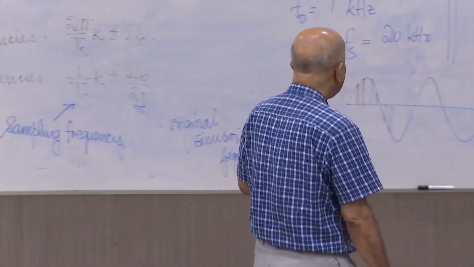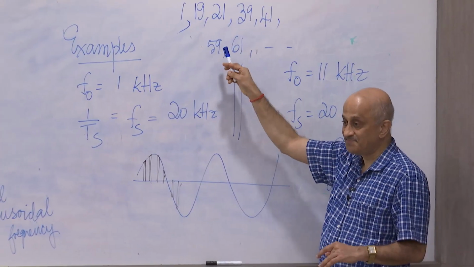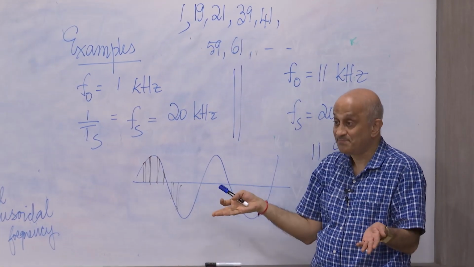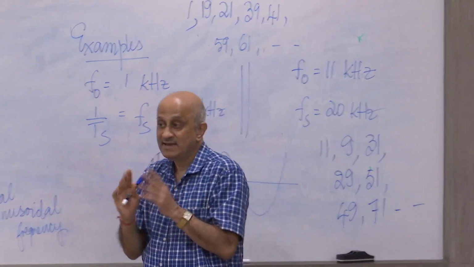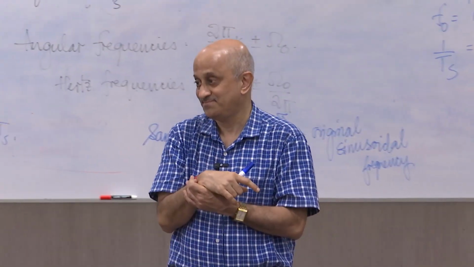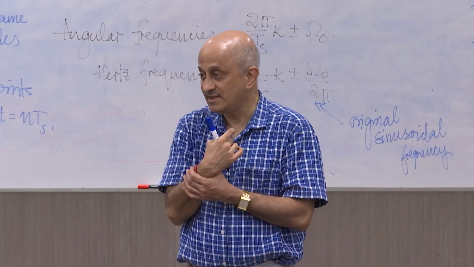So, you see, in this case, these were the frequencies that were created. Now I have to choose between them, isn't it? Suppose I base my choice on this criterion: take the lowest of the frequencies which are possible. Then in the first example the choice is very straightforward. It was the 1 kilohertz frequency.